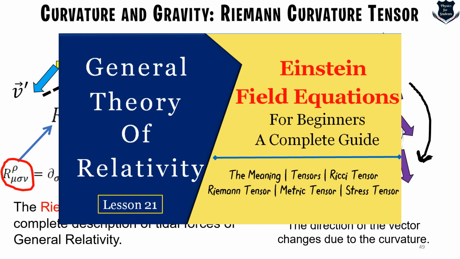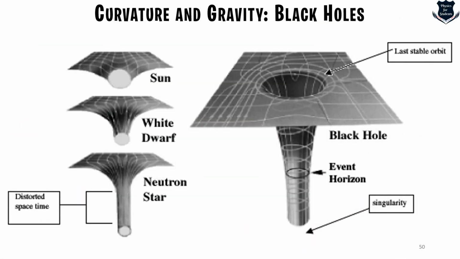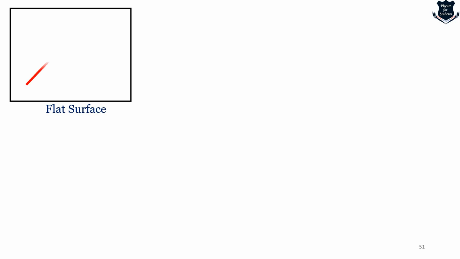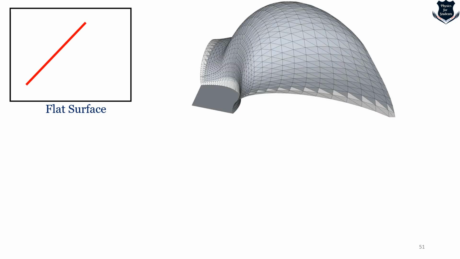Now, when we talk of tensors and the measurement of curvature, the extreme curvatures we talk about come from black holes. You can see in this diagram that the neutron star has a length which is more compared to that of the white dwarf, and black holes have the extreme curvature. Here is the singularity, and the length is more. That means the curvature, once we start understanding it in terms of differential geometry, actually happens in the case of black holes also. In a flat surface, a line moves straight, but in a curved surface, it will definitely take a turn around here.